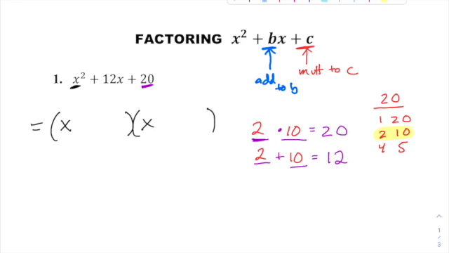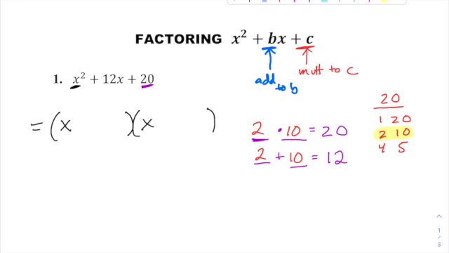Notice that the signs are very important also. So the first example we're talking about here, they have to multiply to be positive 20. Now, two numbers multiplying to be a positive number tells you they've got to be the same sign, either both positive or both negative. And if they're adding up to be a positive number in the middle, and they're the same sign, then that means they've got to both be positive.